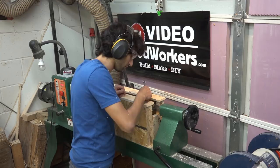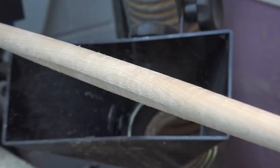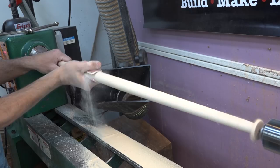Here's what the spindles look like after the routing. The router leaves a textured surface and the center isn't completely round yet. I cleaned up the surface and brought the spindle to its final diameter with 60 grit sandpaper.